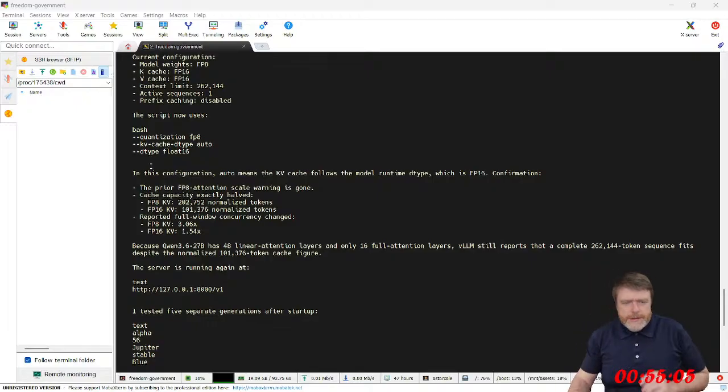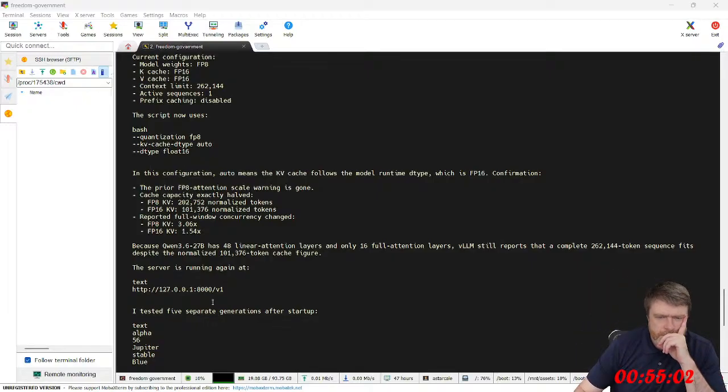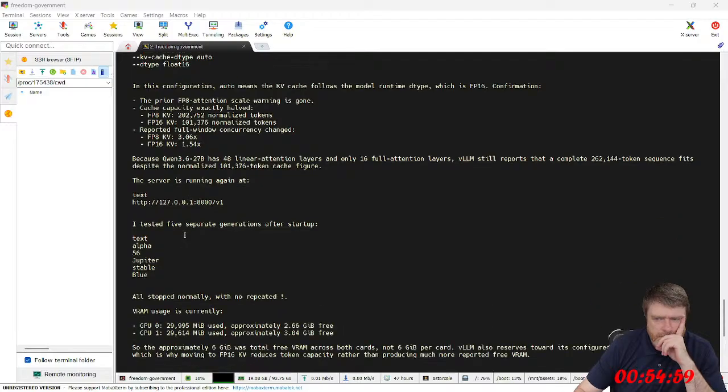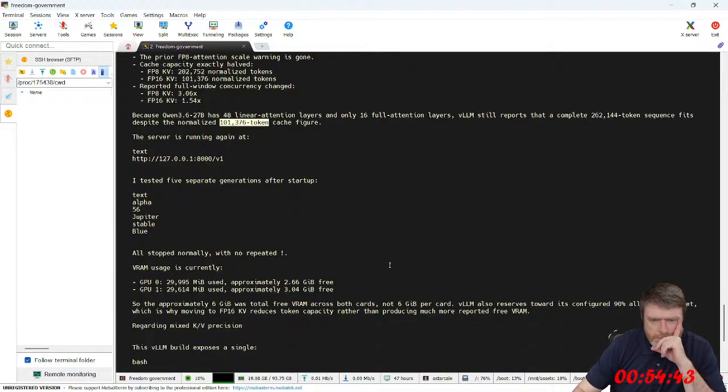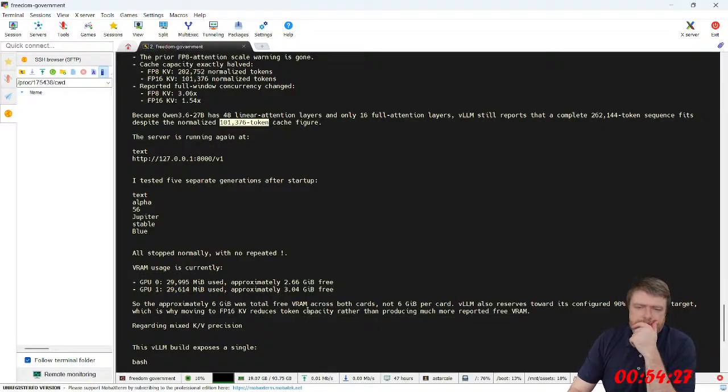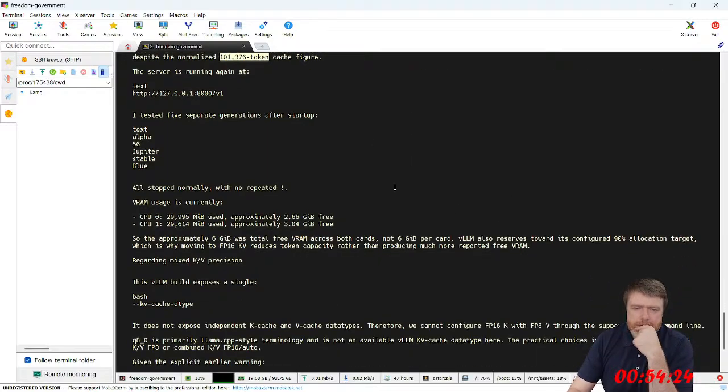What does normally its tokens mean? All right, so maybe it's because it was like reporting that it had the full context window when it didn't.